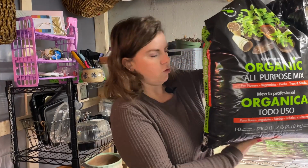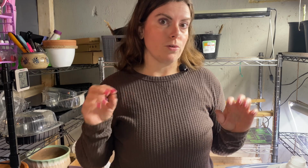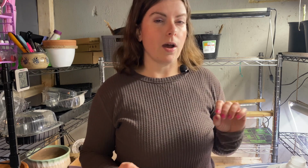For both the soil blocking and the winter sowing, we will use just an all-purpose organic soil. Soil blocking is so good if you're low on space. My grow room isn't very huge, so I run into that issue because I want to start a lot of seeds. So I run out of room real fast with the seed trays. So I like soil blocking.